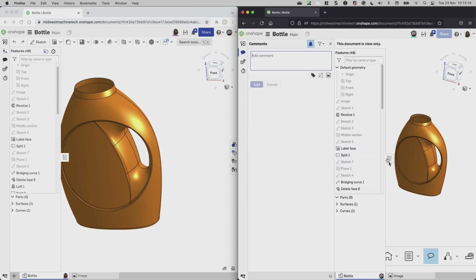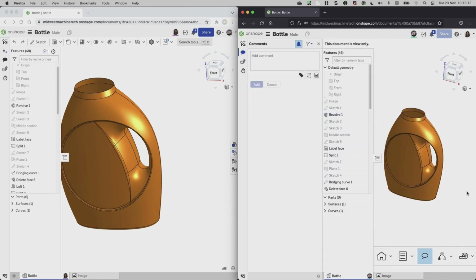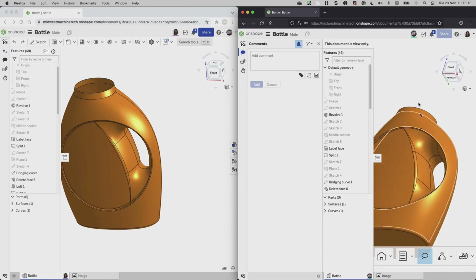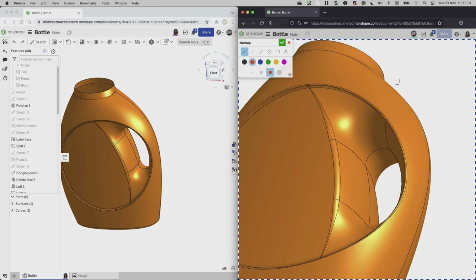But typically, most people use this for giving feedback. For example, if I sent this design to a customer and they were reviewing it, they might want to do something like this. They might want to first of all tag me and assign that as a task to me. They might want to tag some geometry on the screen, or they might literally just want to do something very simple, like drawing here. So very easily we can do this, and perhaps put a note on here saying, can we have a constant width fillet.